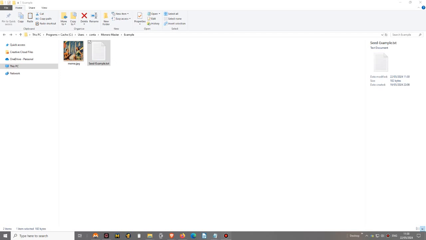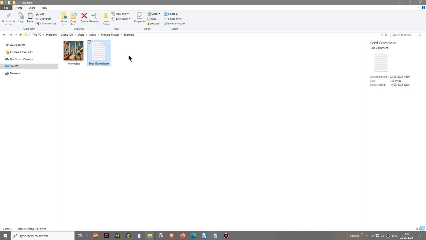In this video, I'm going to show you how to hide your encrypted Monero seed in image files. This is called steganography, where you hide things sort of in plain sight. If you don't know how to manually encrypt your Monero seed, there's a link in the description for a video and some resources on how to do that. So do that and then come back to this video and you can follow along.